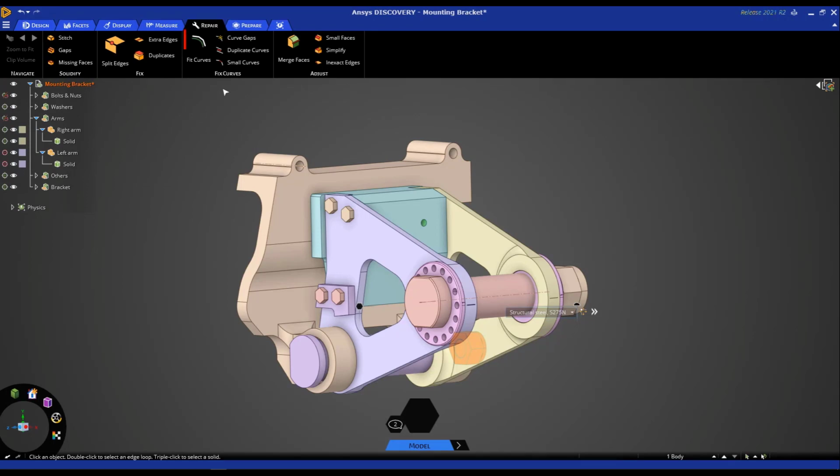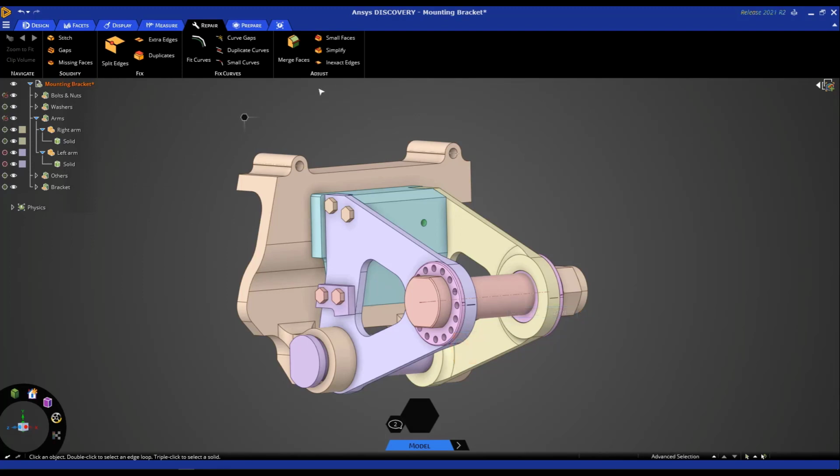Now, the fix curves tools are primarily used for 2D models, sketches, drawings, and so on. So they aren't particularly useful in this case. With respect to adjust, these are some of the more advanced level tools, again, that are not relevant in this case. But just a warning that with respect to the adjust tools, the changes that you make are generally more permanent in nature. So it's going to be difficult to undo any of the changes that you make with those tools. So something to keep in mind: be 100% sure of what you're doing before you actually go in and make those changes.